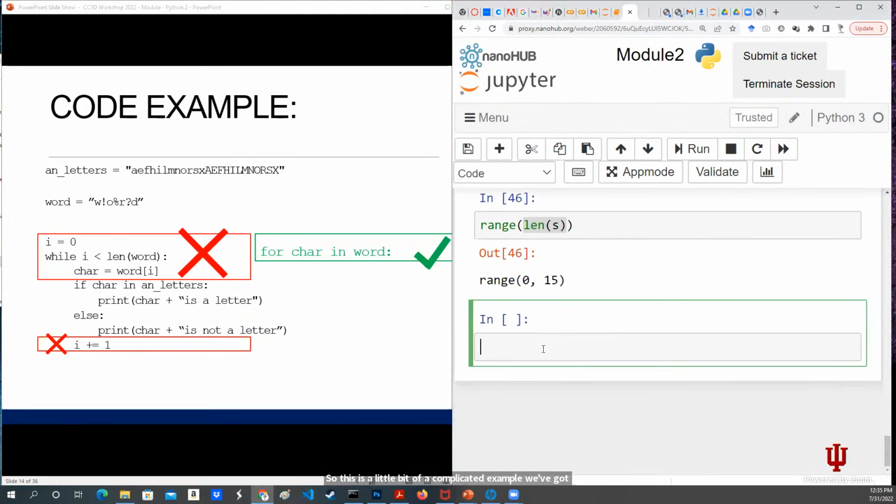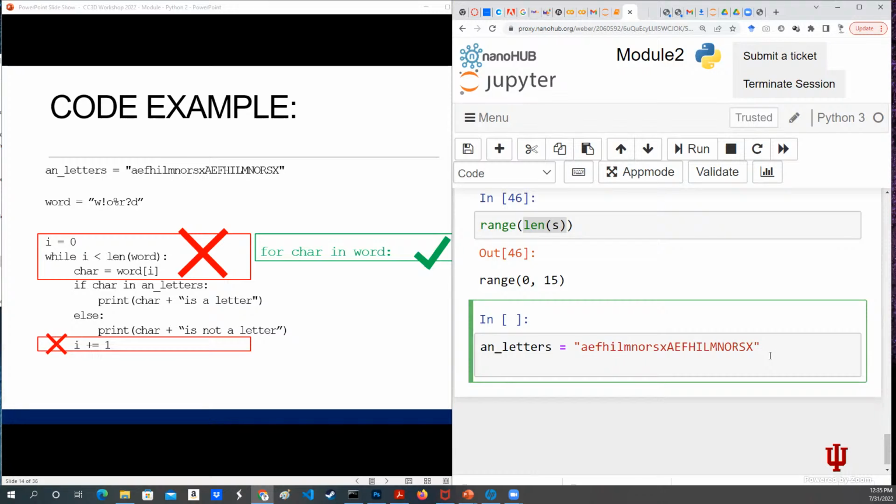We've got two strings, and letters equals some random lower and uppercase letters, and then we've got word equals W exclamation point O parenthesis or percentage R question mark D.